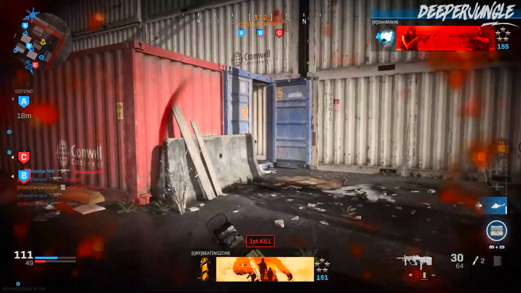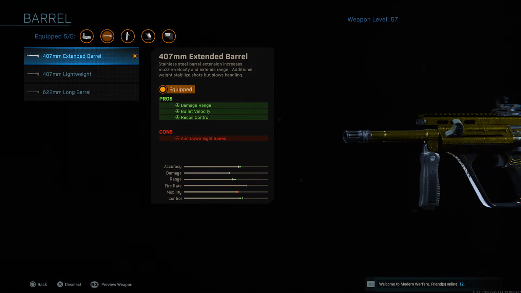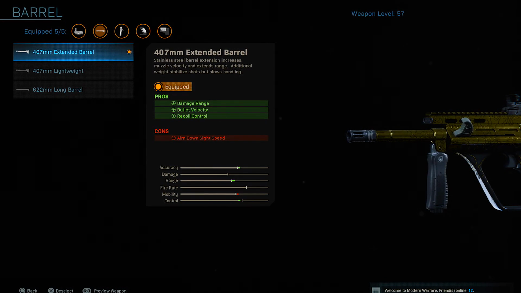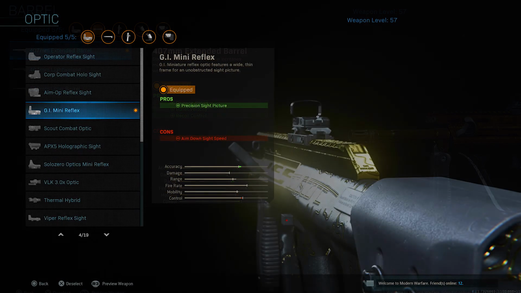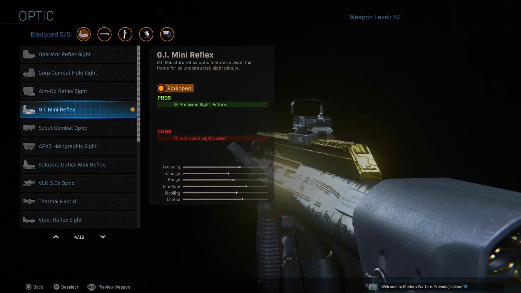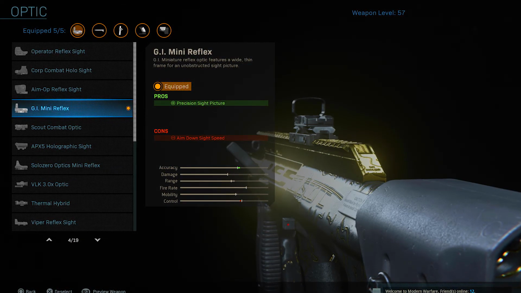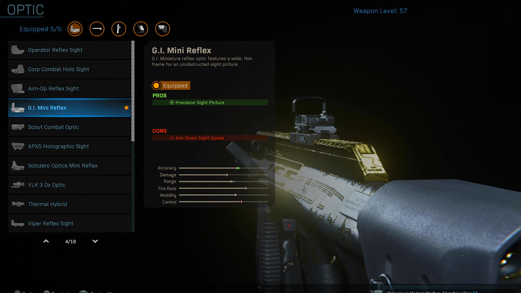So now let's go a little bit more in depth. For my first attachment, of course, I will be using the 407mm extended barrel, which is going to be increasing the damage range, bullet velocity, as well as recoil control, only for a slight con of the aim down sight speed. For our second one, we will be using the GI Mini Reflex Sight, and that's just because, don't get me wrong, the iron sights on the AUG are pretty good, especially if you compare them to other weapons in the game. However, if you put on the GI Mini Reflex Sight, it's just going to allow us to be a lot more precise when we are using this weapon, so that's how come I like to use this attachment.